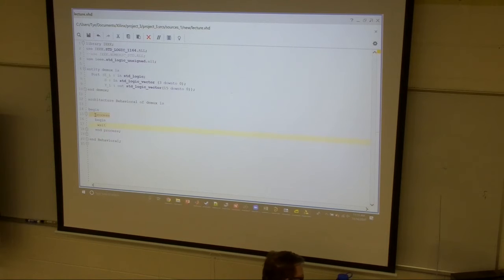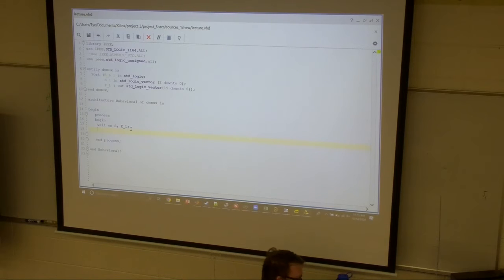So I say wait on SEL. And what this does is, if S changes or E.load changes, we can move past this line. If that doesn't change, it's going to hang up there.